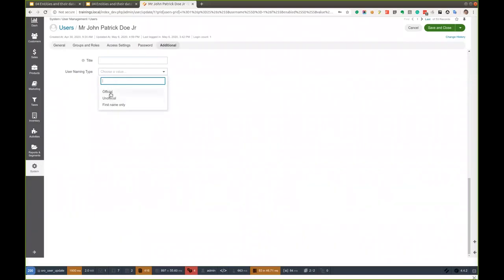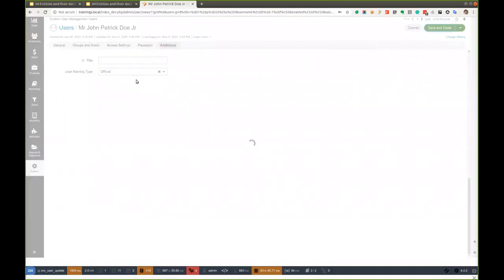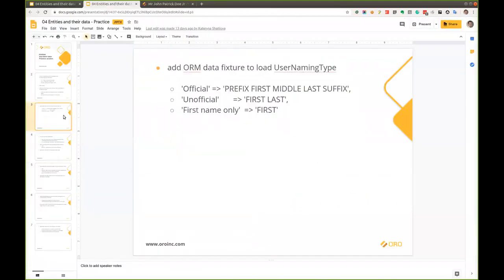Okay, for example, official. So as you remember, yesterday we decorated the name provider and we hard-coded the first name, middle name, and last name. So right now we should not hard-code it. We should use the one that is selected for the specific user. So we loaded a few types with the entities.